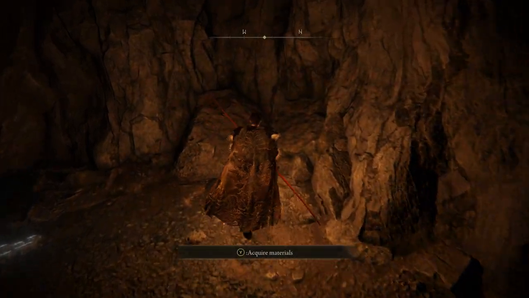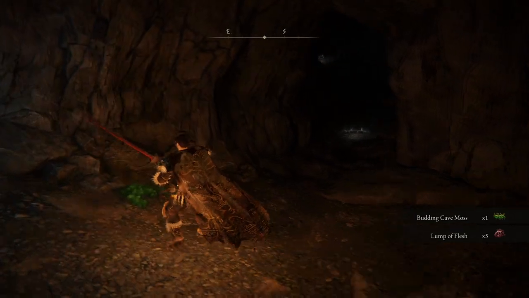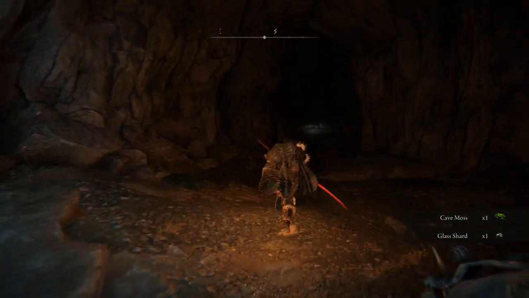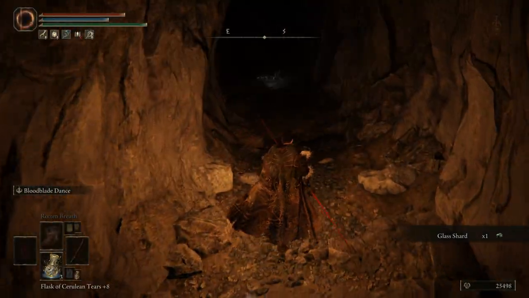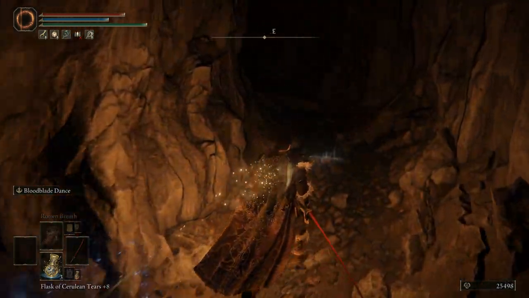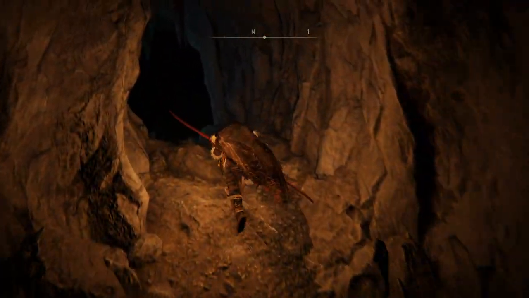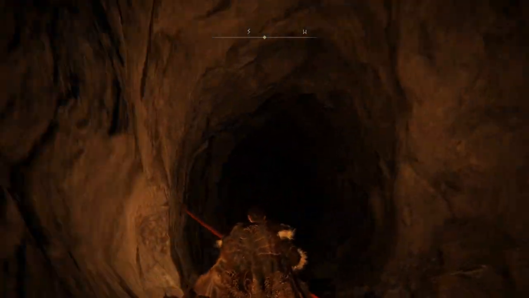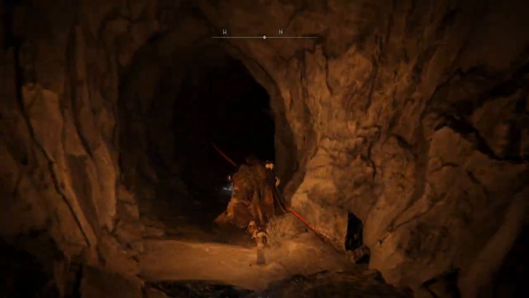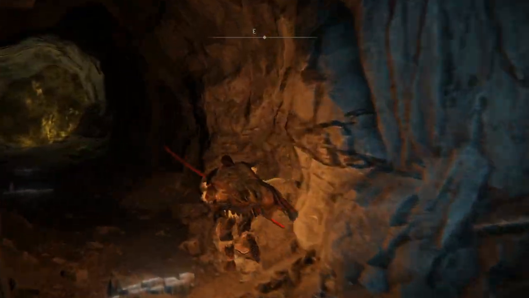Alright. Lump of flesh. Alright, let's grab all the items here. Alright. Dog head, yeah, no, it's the other way. What's this way? Wait, I came. Okay. So yeah, I'm done here, basically. Oh, I'm done here. Until I get to the boss.